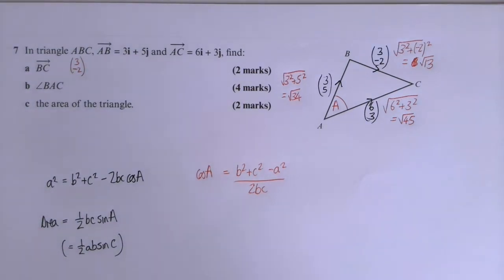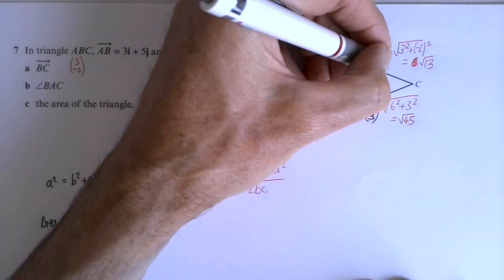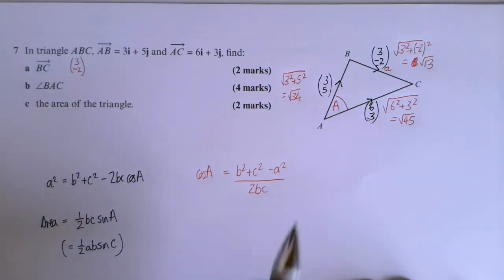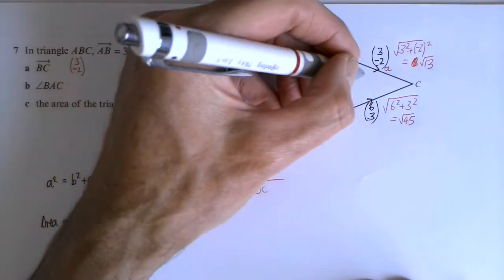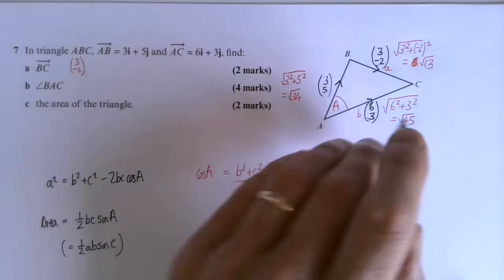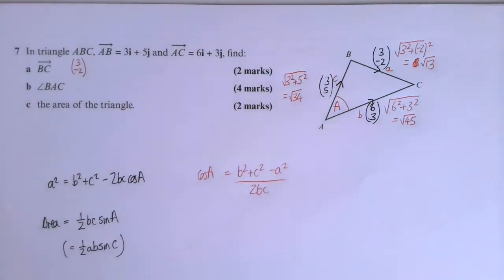And you remember that the way that we label triangles when we're not dealing with right-angled triangles is with capital letters and little letters. So if this is big A, that's little a, and this angle is labelled B. So if that's big B, this is little b, and if that's big C, then that's little c. But you'll remember that B and C, it doesn't matter which way around you do them.